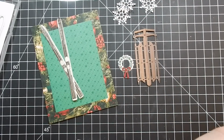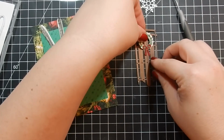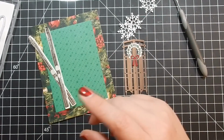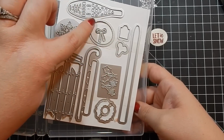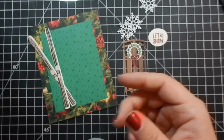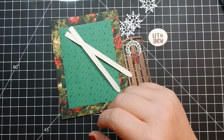But let's go ahead and attach the wreath to the sled. And I did Let It Snow on Very Vanilla, and I used this die right here. So here's the bow, here's the wreath, here's the snowflake, the sled, and then the ski. So we'll go ahead and put all this together.